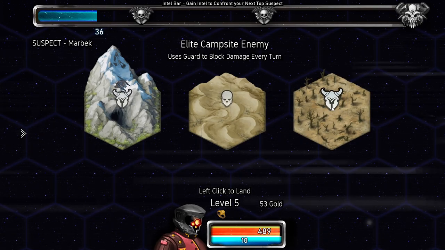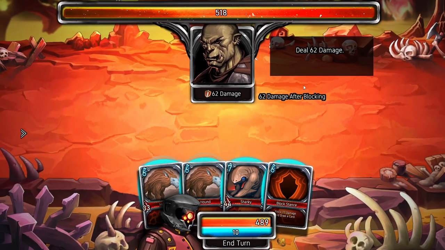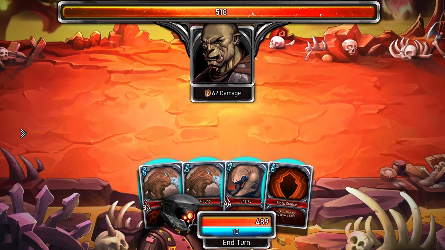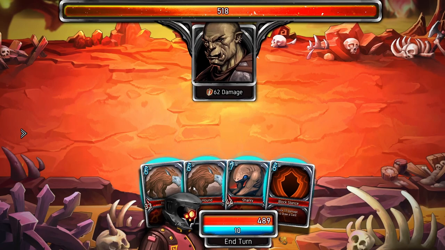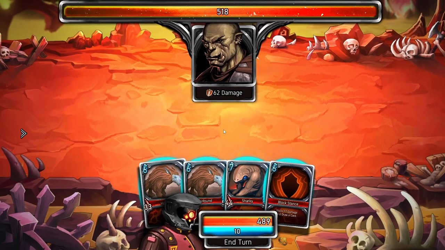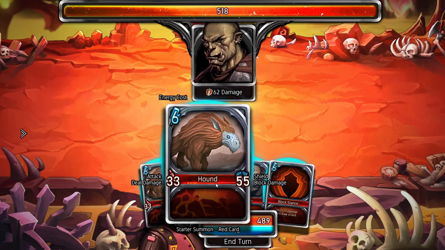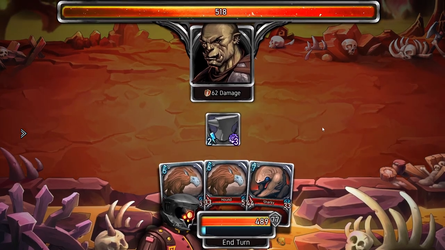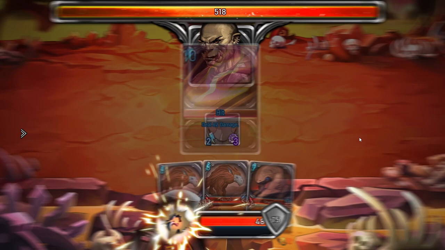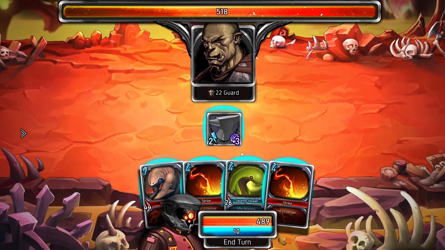Let's do another elite here. Let's get more intel. A bald orc bandit this time. Okay. So... 77. Yeah, all these are pretty much gone. Should I risk trying to draw a strike here for more damage? Yeah, I should. Ooh. Okay, that's pretty good. That's a good deal. No damage this turn for us, but it's all good.